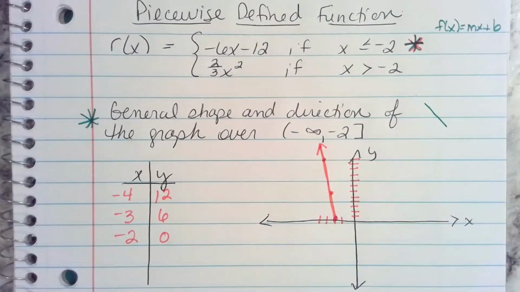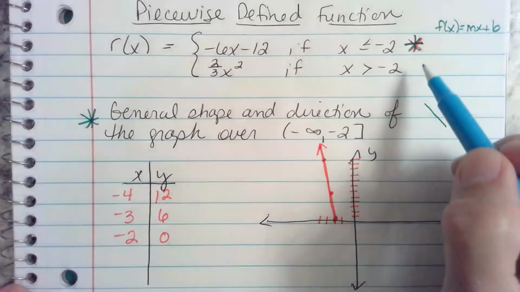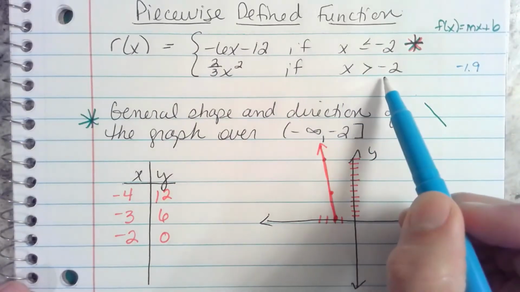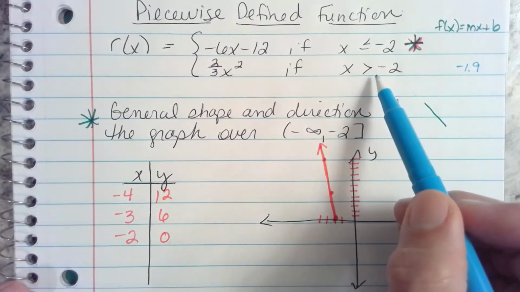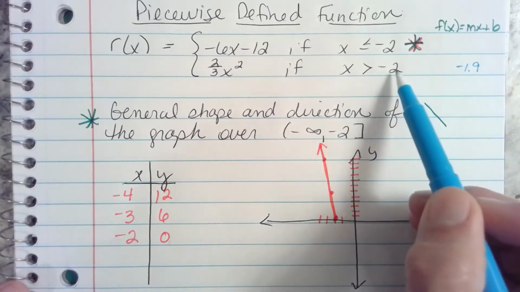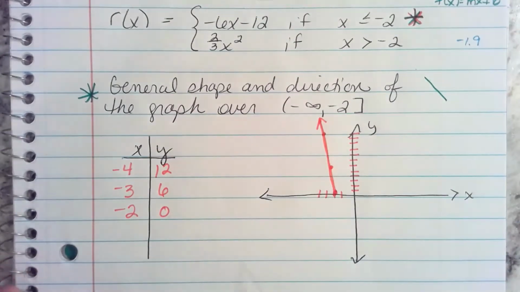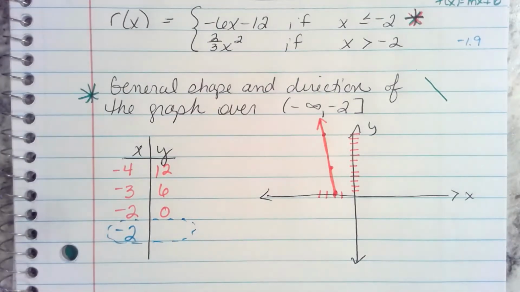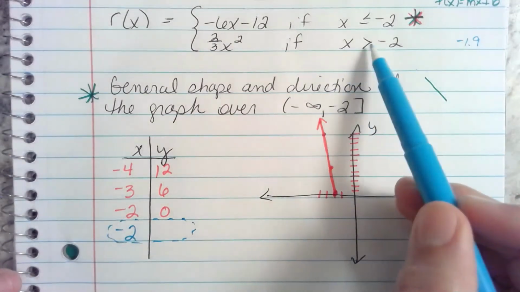Now let's move on to the second part of the piecewise defined function. In the second part, we are told that x is greater than negative 2. So is negative 1.9 considered to be inside this interval? Negative 1.9 is definitely greater than negative 2, even if only by a little bit. So we need to include every number close to this negative 2, but not including negative 2. So when I do something like that, I put that negative 2 in there, but I put a little circle around it so that I remember, hey, I can't include it there.